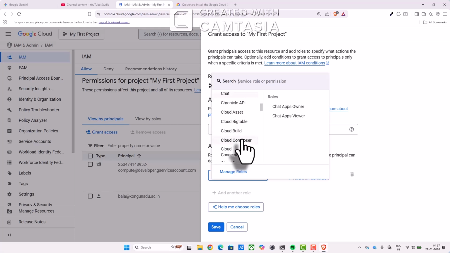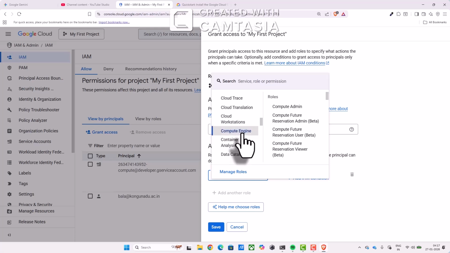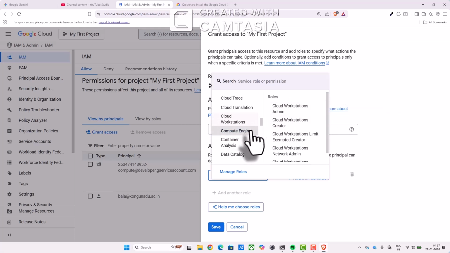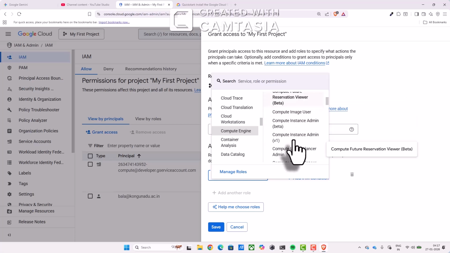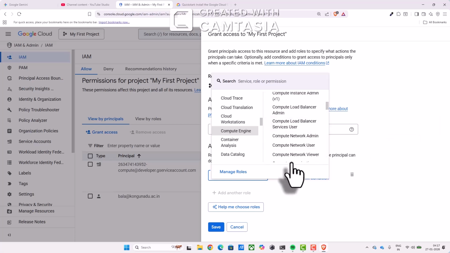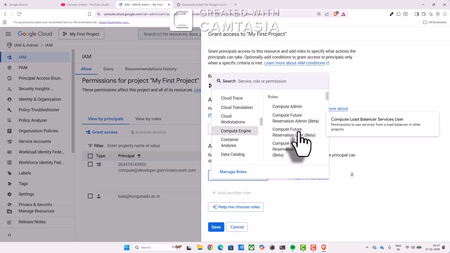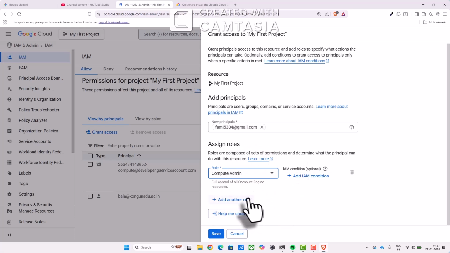For example, when I'm going to the compute engine, here it is with some roles: Compute Admin, Compute Load Balancer, service, and so many things are there. You can choose any one of the roles, and if you need any other, you can add it over here.